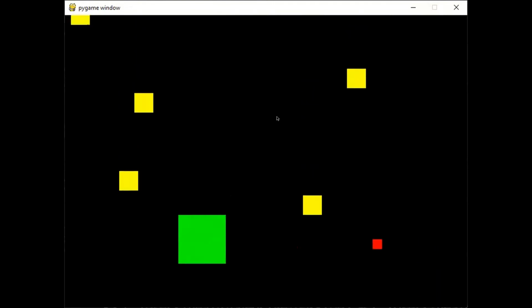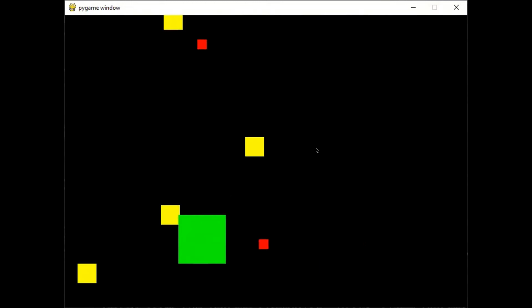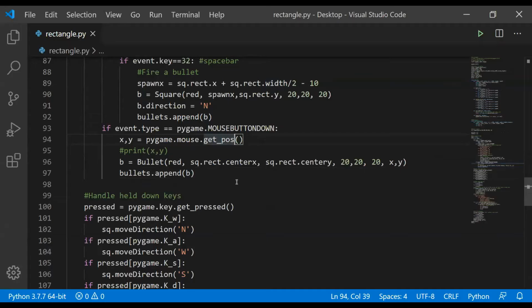Now, if I click, okay, it's different from if I press the space bar, but it's not the right behavior, right? It sends the bullets off to the right. The reason it's doing that is it's just using the default direction for a bullet, which is to the right. Because like I said, I haven't actually pointed the bullets in the right direction yet. So how do I do that? How do I point the bullets in the direction I want?